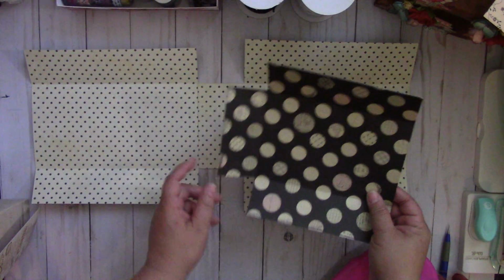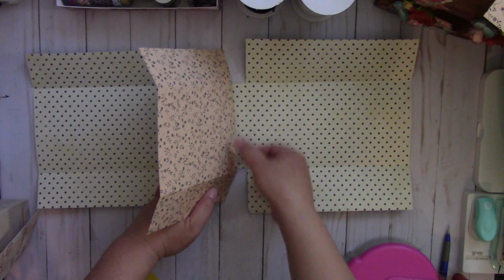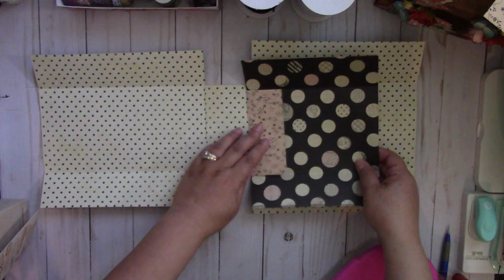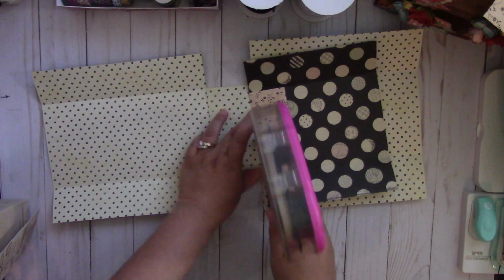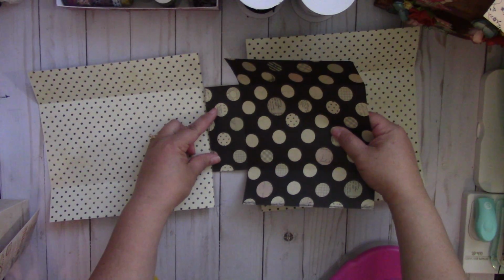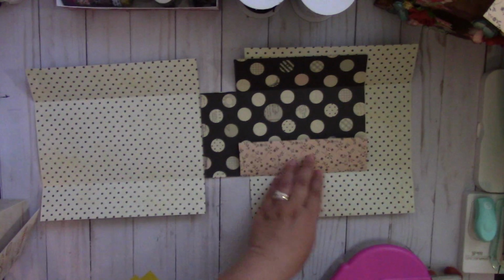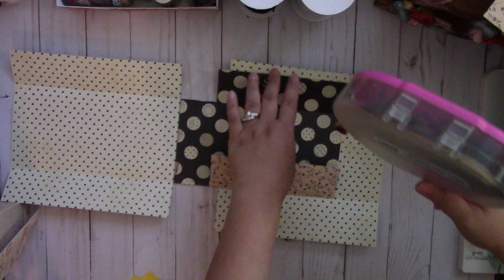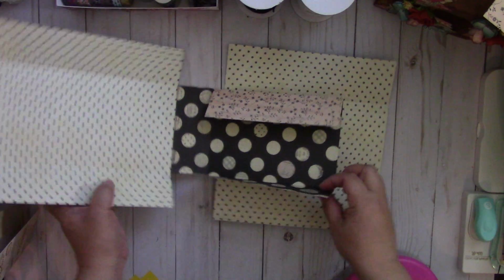And what we're going to do with this one, now you'll notice this is only 2 inches and this is 2.5. And the reason why this is 2 inches is because we're going to add that front pocket, which is in 1/2 inch. Okay, so you're going to want to line this to the very end of this. Okay, so let's add adhesive to that. Make sure that's all nice and lined up. Okay, and then you're going to add adhesive to the side tabs. Okay, and then put this together.